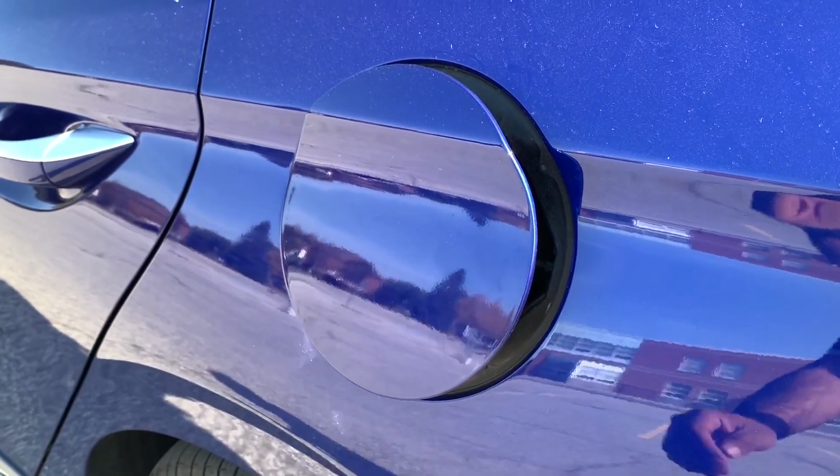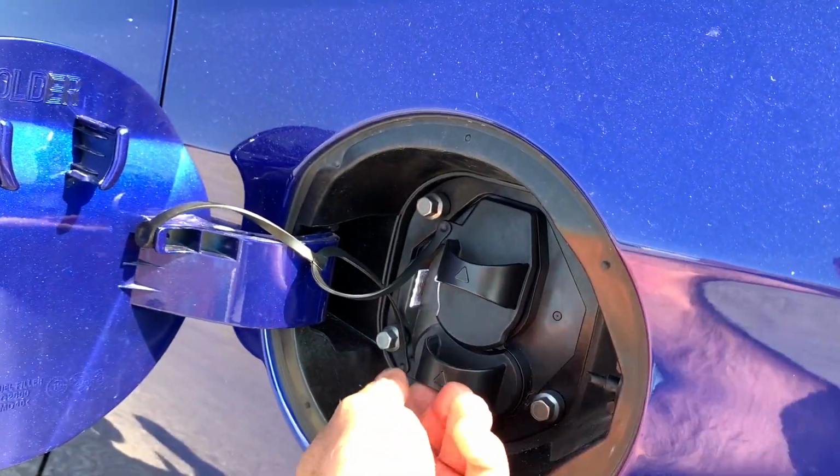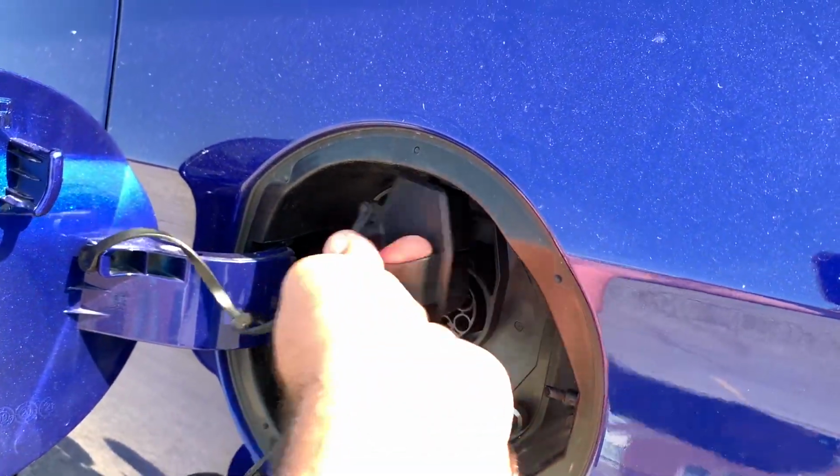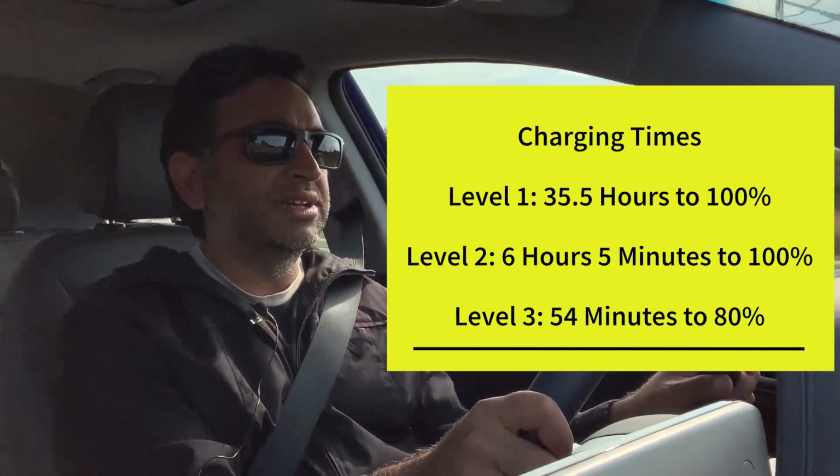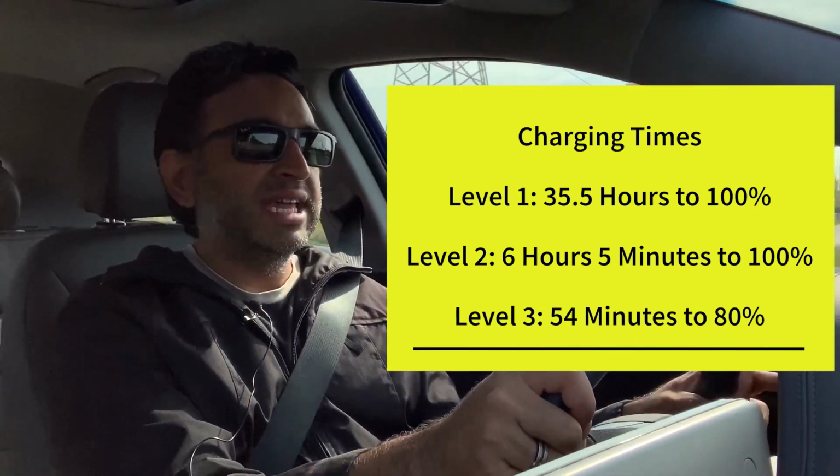There are 3 levels of charging when you want to put some juice back in the battery. There's level 1, which is what you do at home, and level 2 is what you find in most public spaces, and level 3 is the DC fast charge, which gets you up to 80% in about, I believe, 45 minutes. I'll put a list up on the screen now for you to take a look at. This is all from Hyundai Canada's website.